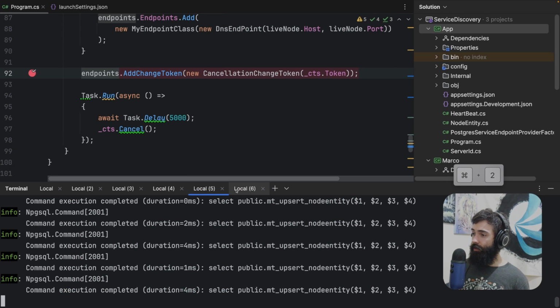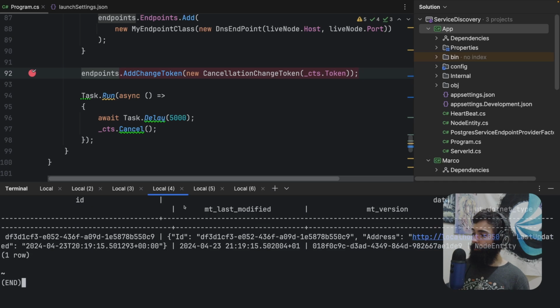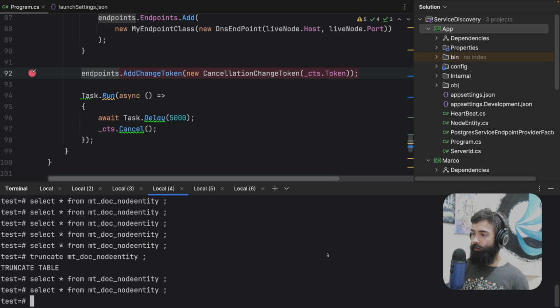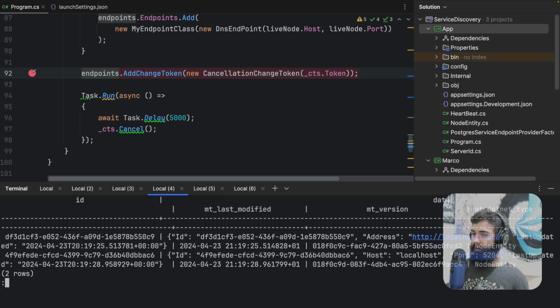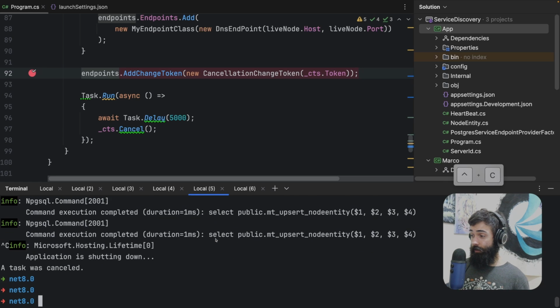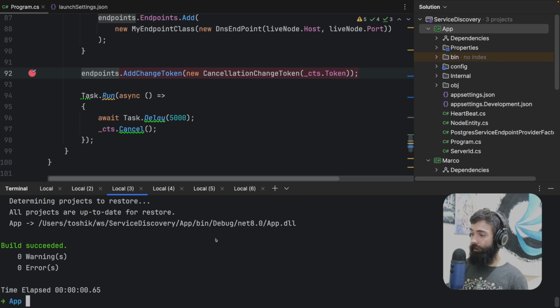So let me go to the database. I will truncate empty doc entry. Okay, and I will select everything from there. And the address looks good. One of them looks good. Which one was that? It's this is good. This is bad because we are running the old build. Okay. Lesson learned. We want to .NET build.